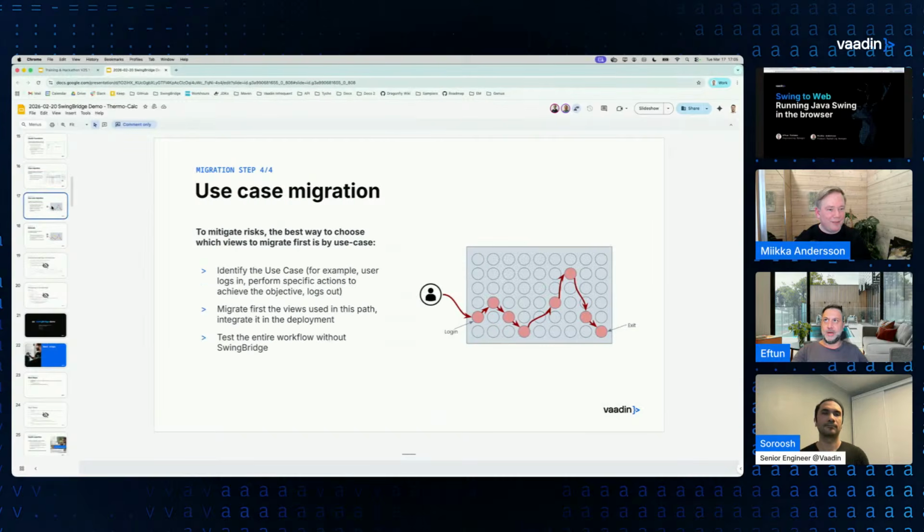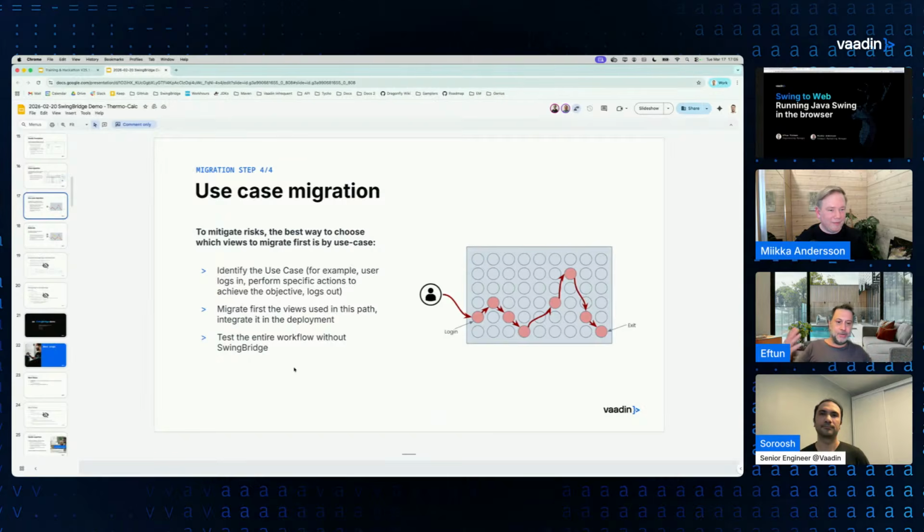So here we have the Swing bridge approach. There are multiple approaches for modernizing a Swing application or legacy Vaadin applications like V8 and V7 applications. This is also the proposed way for those applications. For migrating the application, you select your use cases depending on your priorities, your throughput, and the usage statistics maybe, and whichever you find more important for your business to migrate in the first place.